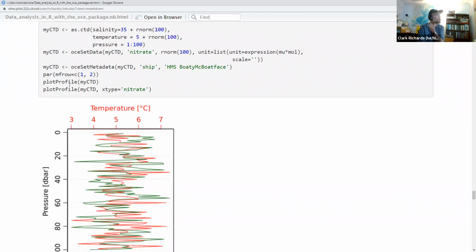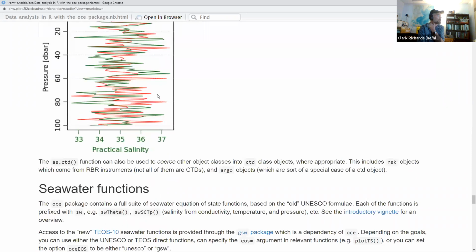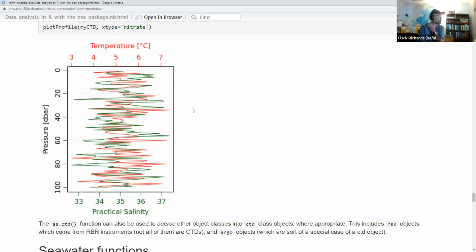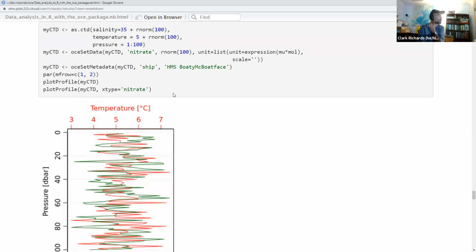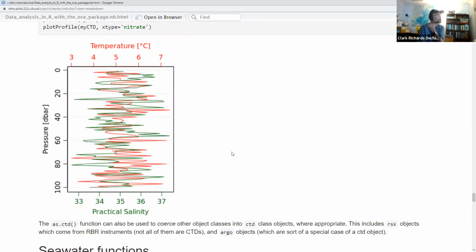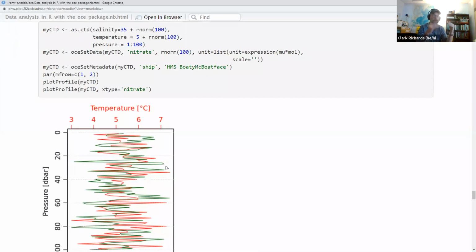And then we can plot it. We can plot the CTD, do a plot profile of just the CTD. We can do it and focus on just the nitrate. And for some reason, that one's not showing up, and I'm not sure why. There might have been an issue with that. I'll fix that before we share. So yeah, the as.ctd is a very powerful function for casting things that aren't known file formats into CTD objects. So again, you can keep your analysis consistent across a wide range of instrument types and file types and other things.